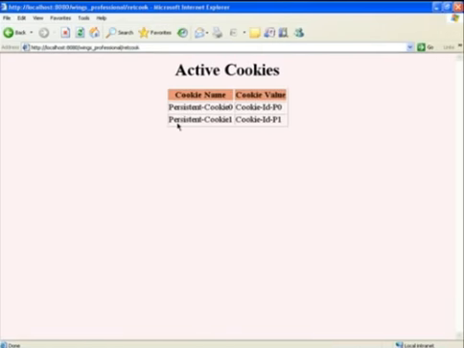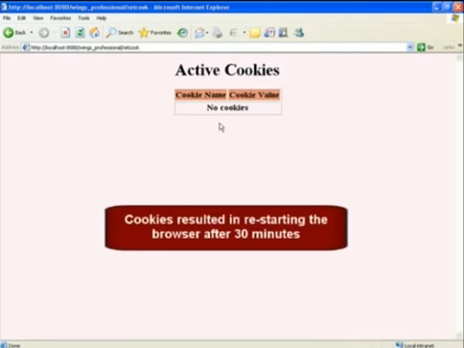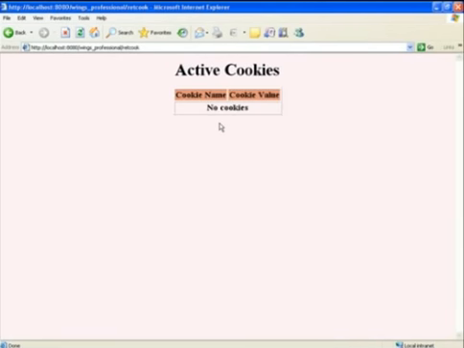Session tracking using the servlet session API. Now, session management using the HttpSession API. javax.servlet.http.HttpSession provides various methods to identify a user across more than one web page.